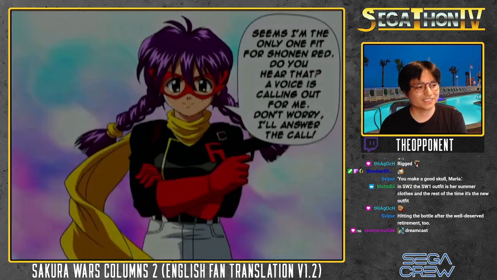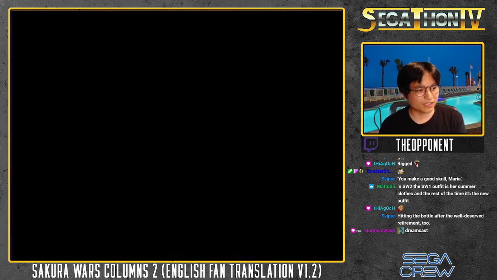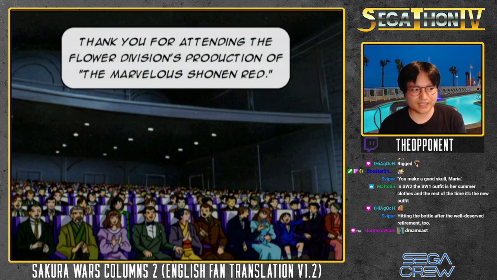So, here's the ending. So the ending didn't have subtitles or anything, just these static images. You write over them with speech bubbles to translate them. So would you do that?